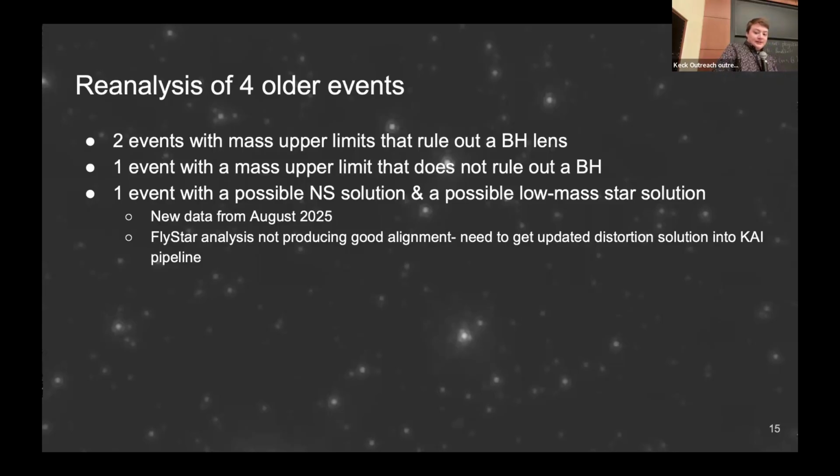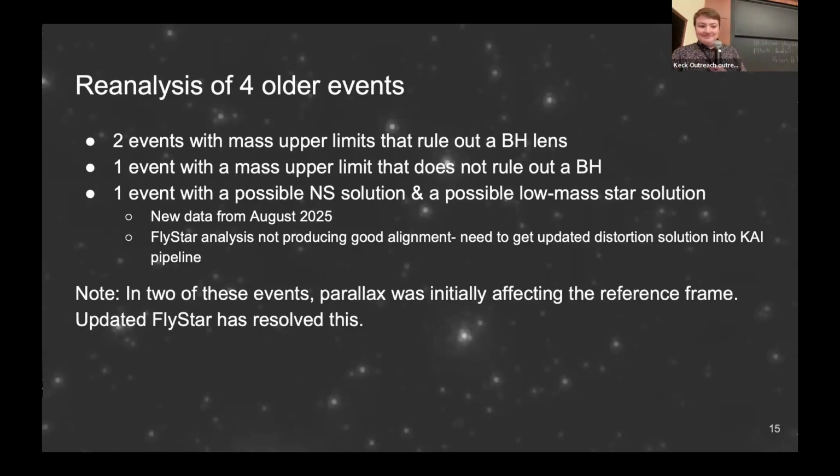So I think what we need to do here is get an updated distortion solution for OSIRIS into the chi reduction pipeline and try reanalyzing that data again. There's some great work going on at UC Berkeley, led by Charles Antoine Claveau, to work on this. So they're going to get that into the chi pipeline soon, and hopefully I'll have a cool result to publish soon on that target.